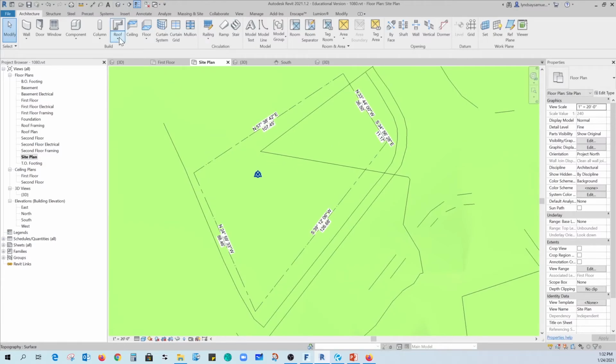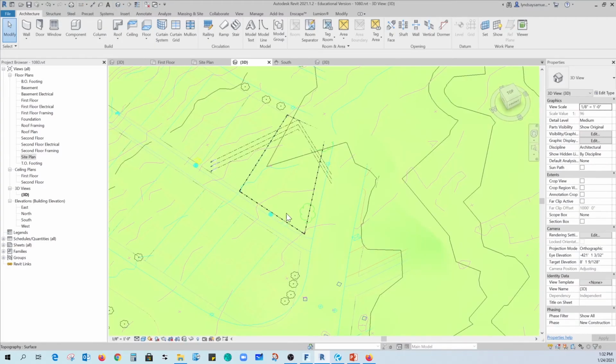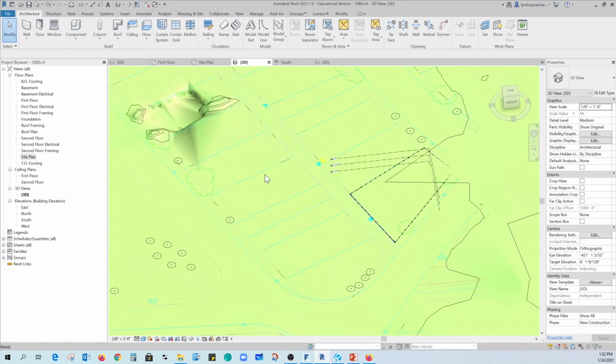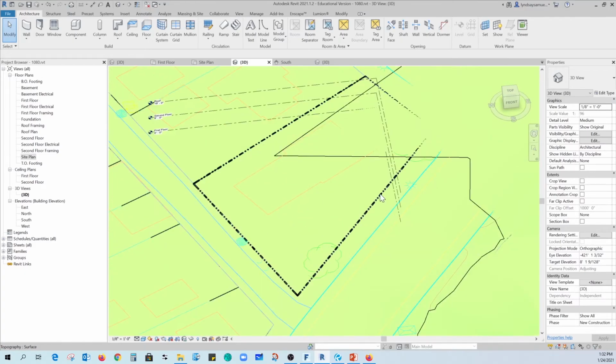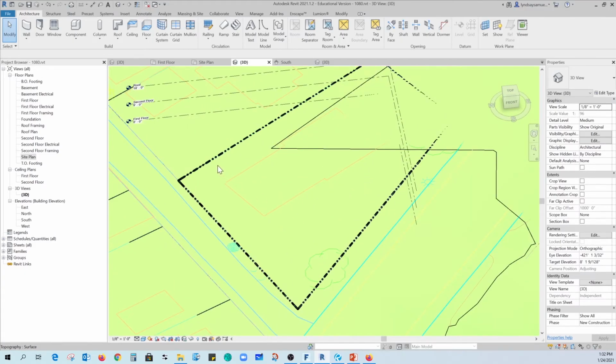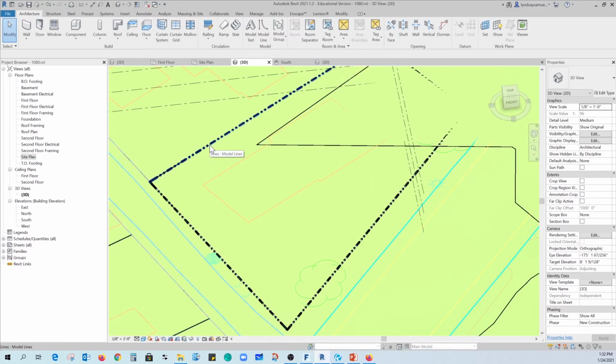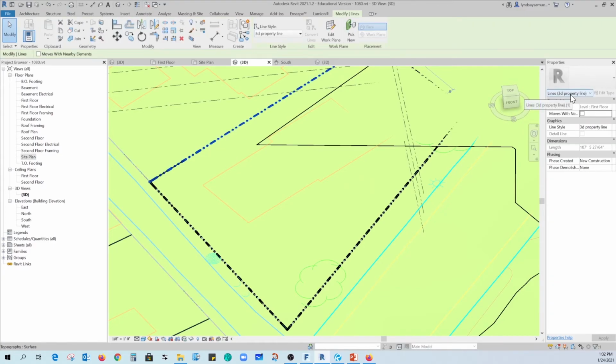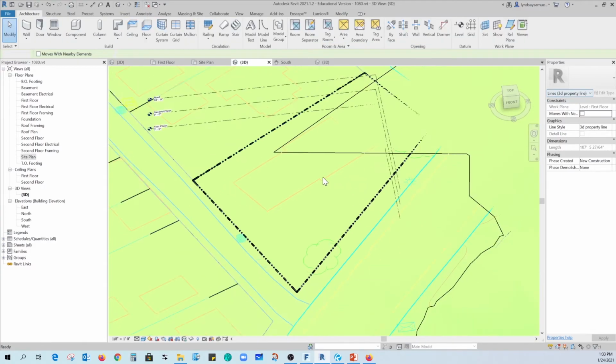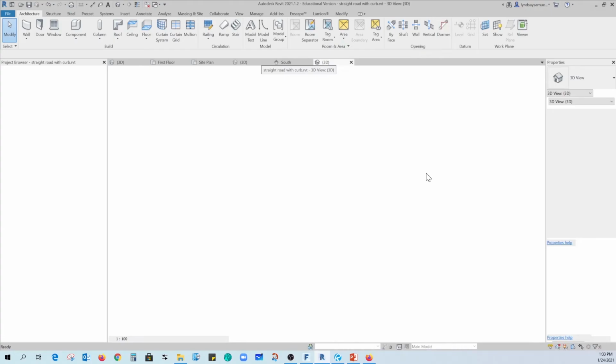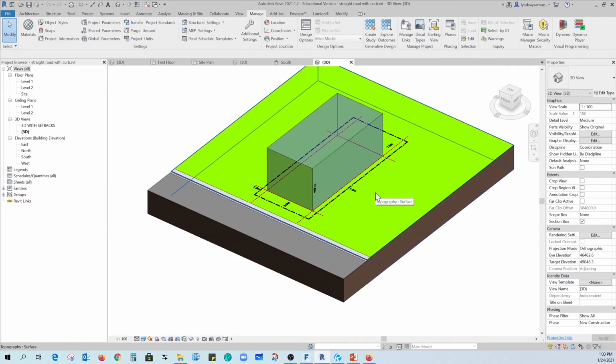Okay, you may wonder why it's not fat, and that's because I have the line weights turned off. So now you can see it's a funny looking line because in this site plan view, I've got two lines on top of each other. But if I go to my 3D view, indeed, there it is. It's just disappearing a little bit there. But that is the new line, and if I click on it, over here, it is a model line that I created.